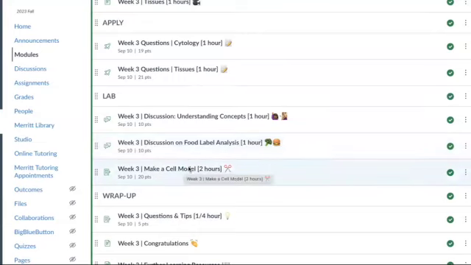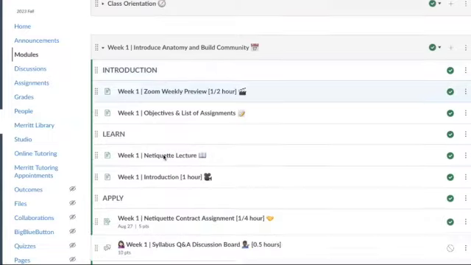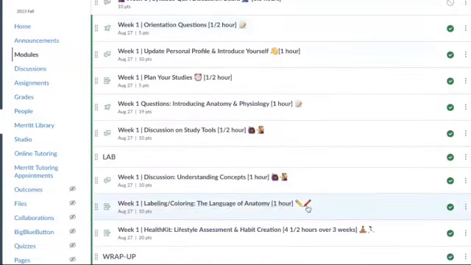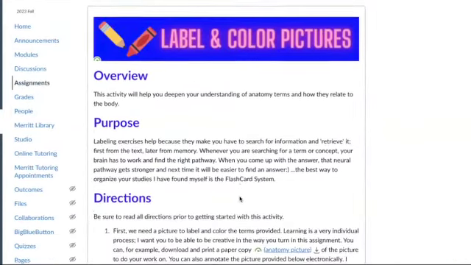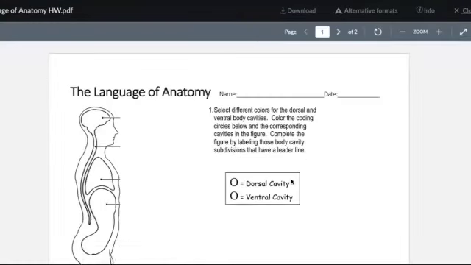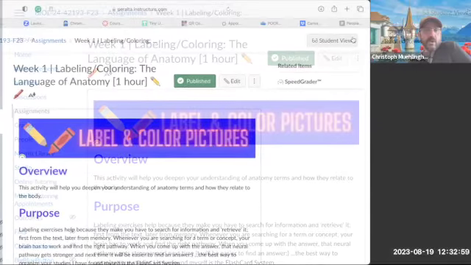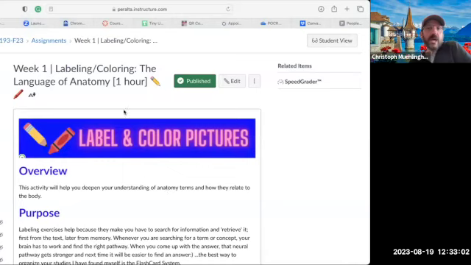In this chapter, we make a cell model. This is kind of unique. And the other thing we have going often are labeling and coloring exercises. They have this symbol or this emoji behind it. This is the first one that we do. Most of them are muscle, bones, parts of the heart, brain, and so forth. And you're labeling here, and then you take a picture and you upload the picture on Canvas, and that's when I then grade. You get these also in the printout, and these are kind of cool because you can also annotate them on the iPad if you work with that, or on your phone directly.